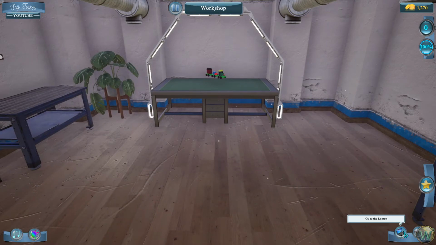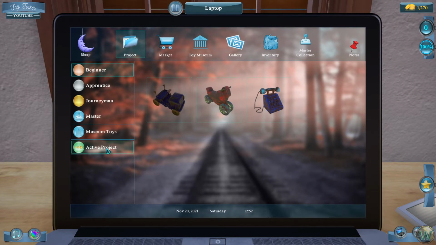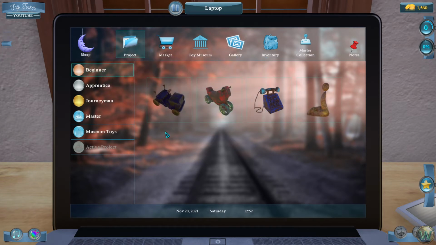Okay, so then we need to go to the laptop, and I'm going to press the hotkey of 1, which takes me there as well. We go to Project, Active Project, and we get a bonus. Museum bonus brings extra income for each delivered toy, even though it's 0. Okay, so we'll click on Deliver, and we have delivered that toy. We gain 290 coin, 580 XP. I think it's always a 1 to 2 ratio here. And we can continue on.